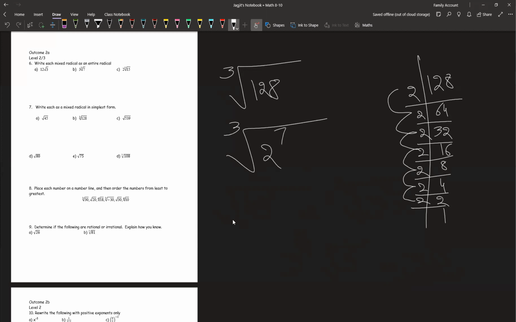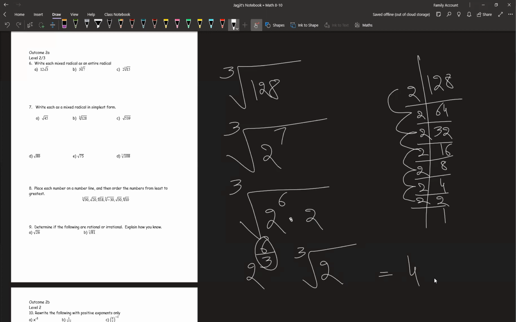Now, can you divide 7 fully by 3? No. So we need to break up 7 so that at least we can take a portion of it out. Tell me, what's the largest multiple of 3 up to 7? 6. So we're going to break it up as 2 to the power 6, and the leftover will be 2 to the power 1, which is 2. Now 2 to the power 6 comes out, power inside over the root, and on the inside you're left with the cube root of 2. 6 over 3 is 2. 2 squared is 4, so we have 4 cube root of 2. That's how you simplify it.